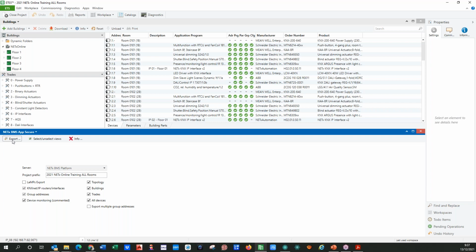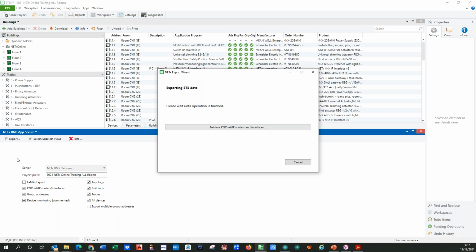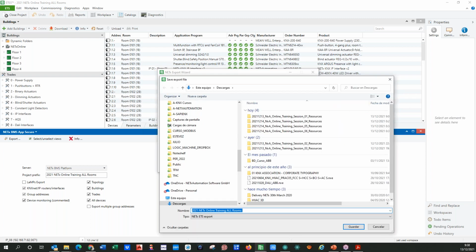So let's press this button, export, and everything is done by the app. The export wizard is doing everything, even the combination with the IP interfaces or routers with the data points, with the group addresses or physical addresses. Why? Because we have in this project included the IP. For every single line, there is one IP. So there is no question about it; the wizard is doing the work. If you don't have an IP, you will be asked for the IP. And if you have several, you will be asked to choose one. So it's very, very intelligent in this way.